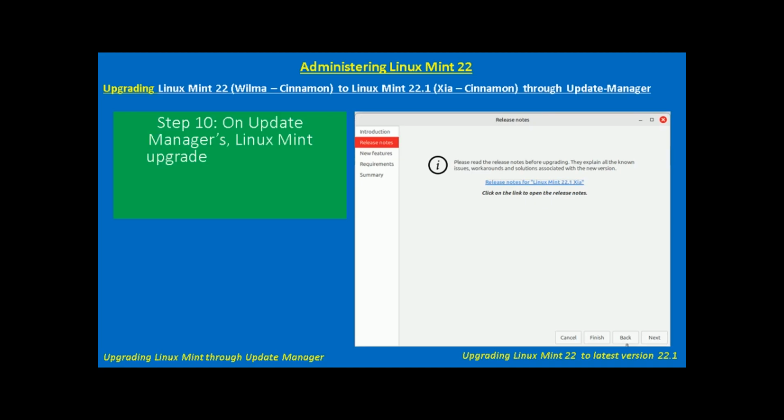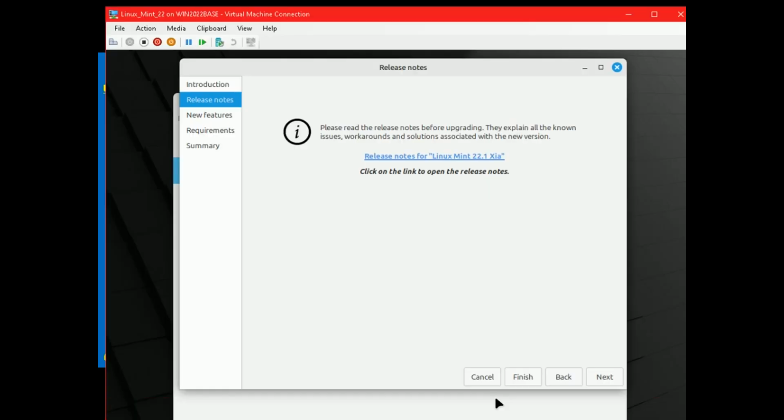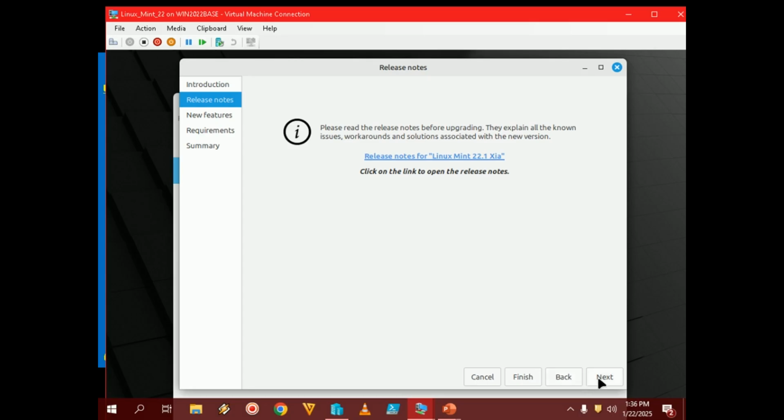Next is on update manager's Linux Mint upgrade release notes window. Read the release notes information if you wish to, of course, and click next. So as of now I'm just clicking next.